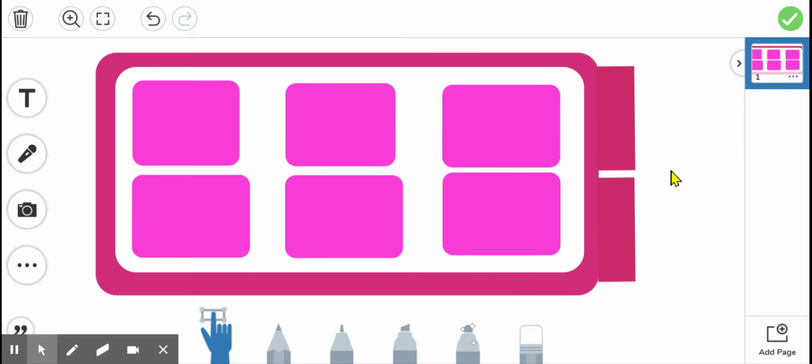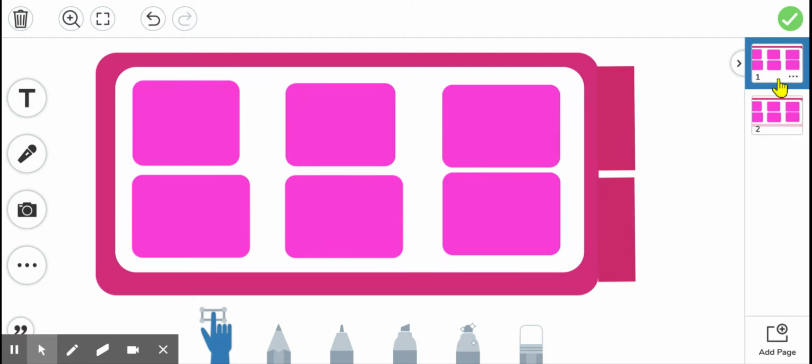So now the first page is actually done. Now what I could have done is left these squares off to make the second page a little more editable. And I could have just started with the background and then the white, but I'll show you what to do here. So we go over to this square, and we want to hit these three dots, and we're going to duplicate the page. So it actually made a second page.